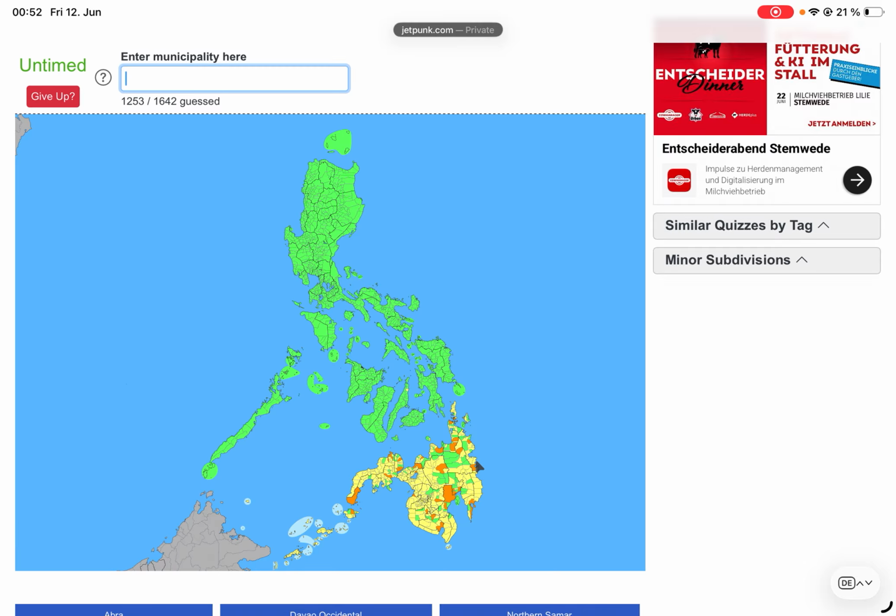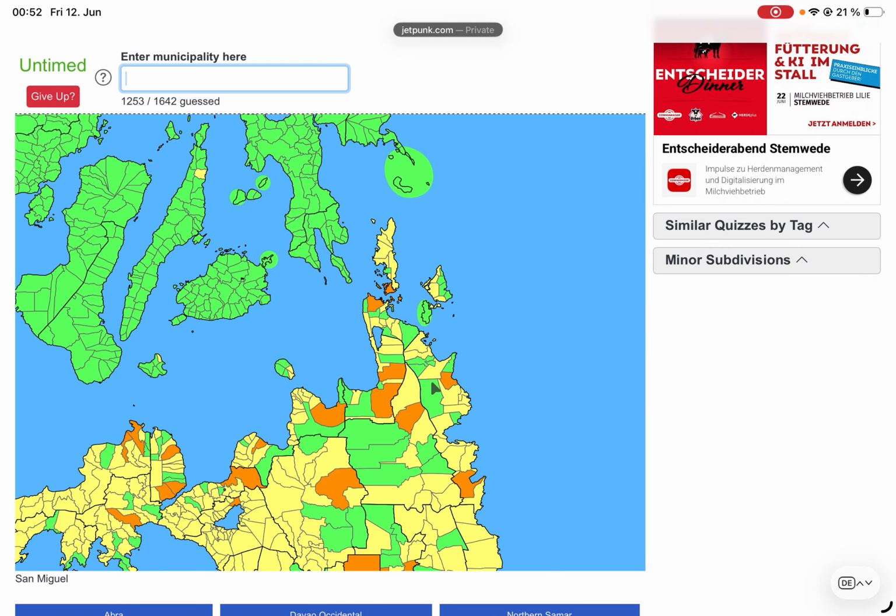Let's actually start very simple and do the first region right here. So the region here in the northeast of the Mindanao island is called Caraga, and it's not very complicated because the capital is just situated here in the province of Agusan del Norte. That's this province right here. And the capital of the entire region of Caraga is called Butuan. It's this big one here. However, it's not actually the capital of the Agusan del Norte province because that's this little city here, and it's called Cabadbaran.